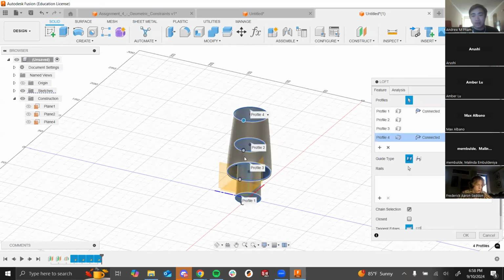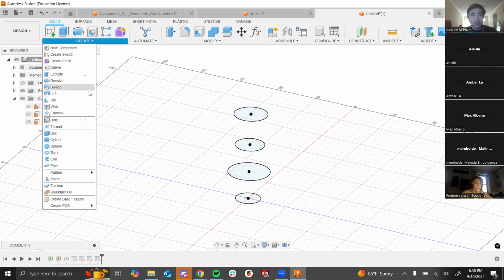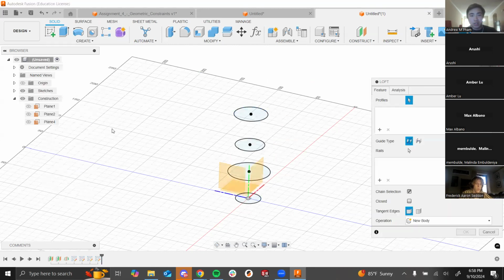So it lofts to this middle one and then it goes down and then back up. So you can see that the order does matter when you are making these. So again, I'm just going to make it again and do it in correct order.